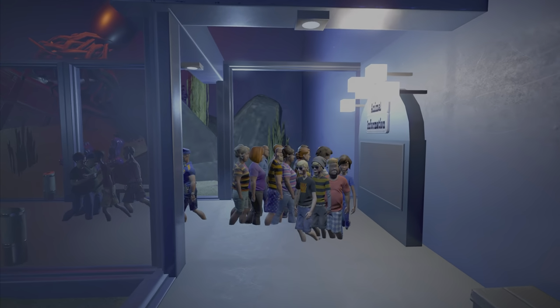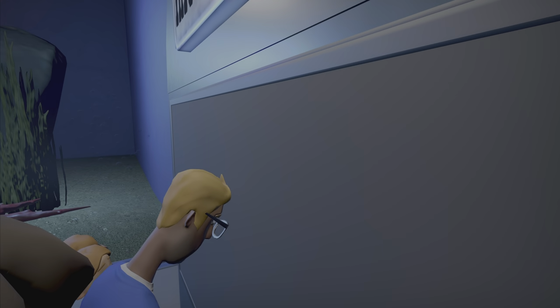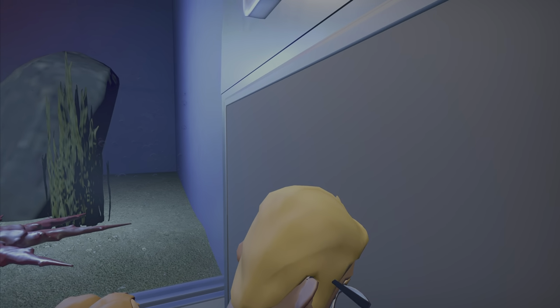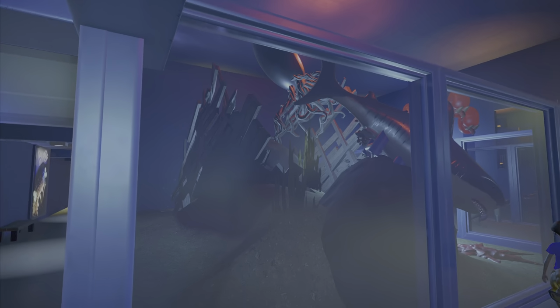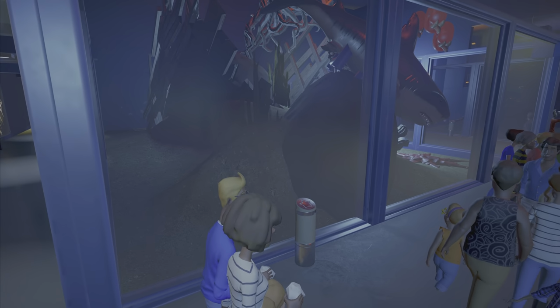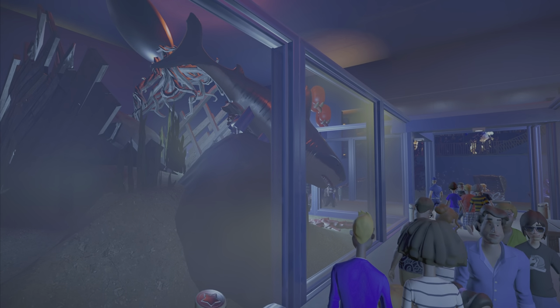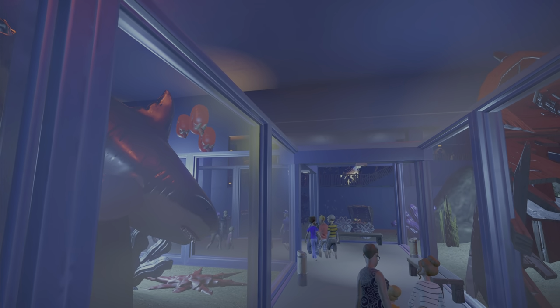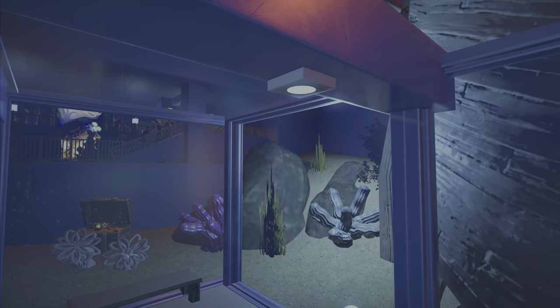Is there something in here? What is this? Animal information. There's got to be something in here, like a soda machine or ATM. Oh, an ATM. There's an ATM. So yeah, it's pretty cool. The guests would actually come in here and use that. Otherwise, if they didn't have the ATM in here or the view spots, there's a bunch of them, the guests wouldn't even come in here. So that was a good idea, putting the ATM in here.